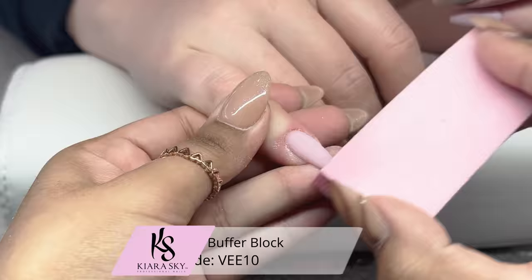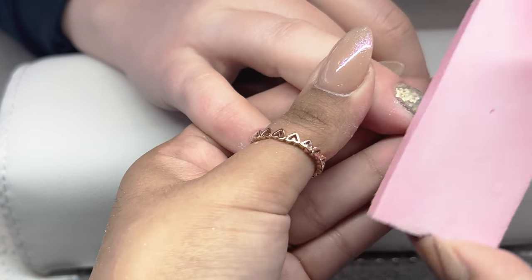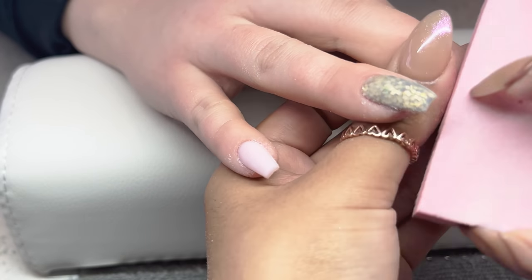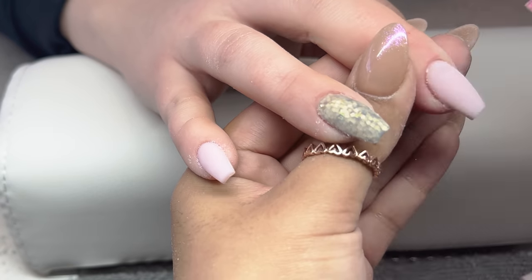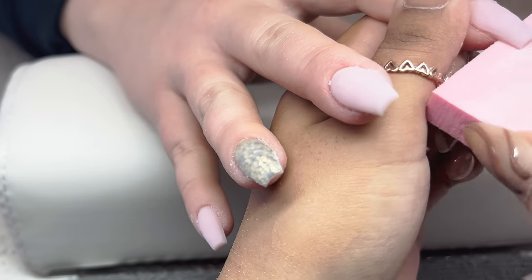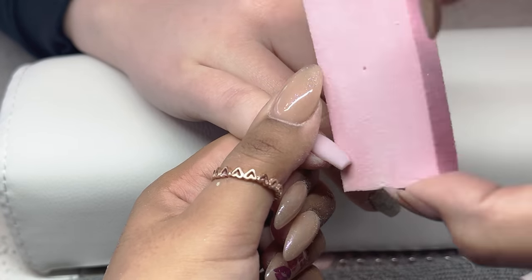Now taking the Kiara Sky buffer, I'm going on the surface of the nail and then very carefully underneath. My client always requests that I buff the underneath of the nail because she doesn't like the sharpness of it. However, I do it very, very lightly, and I make sure that it is buffed out and not sharp, but I don't mess up that shape. I do not like when somebody asks me to round out the corners, so I always suggest to just buff it and see how that works, because it's not going to file it enough to distort the shape. I know we all like a really crisp shape, so I'm going under there very light-handedly and very carefully, and that seems to work, and she does not complain anymore, so that's always a plus.